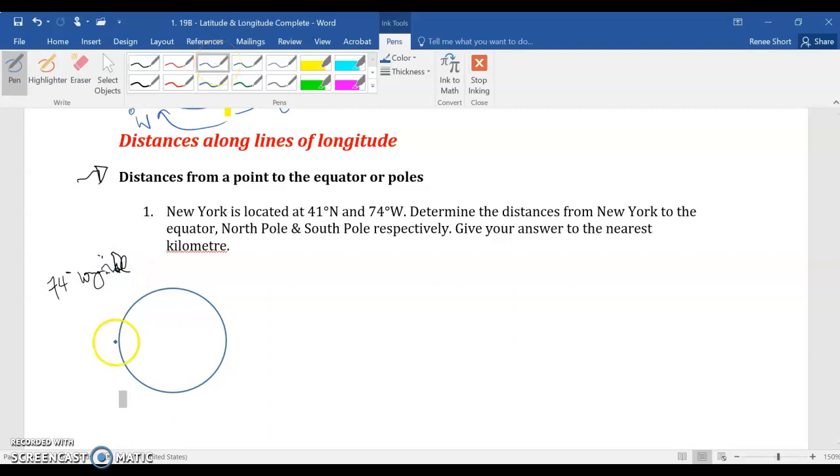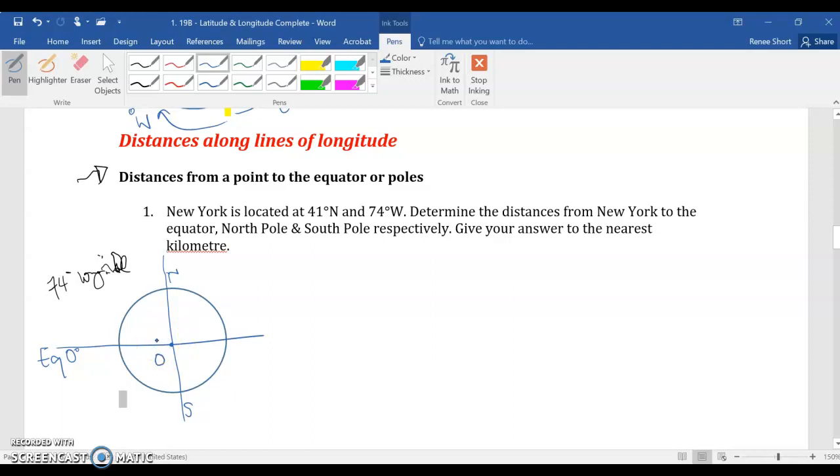If we look at this circle, I can put in a horizontal line here to be my equator. Remember that has a latitude of 0 degrees. And I could put in this vertical line here, which has got my north up here and my south down here. And we can talk about the center of the earth as being point O.